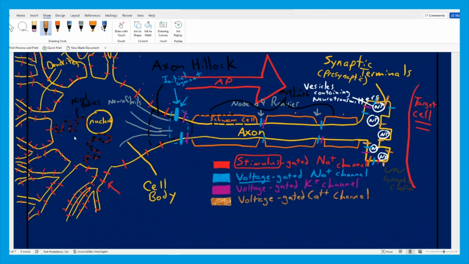Voltage-gated calcium ion channels. Now, I want to pause here for just a moment to make sure you notice a difference between this cell and the skeletal muscle cell that we drew in the earlier video that you watched, hopefully. In a skeletal muscle fiber, the calcium is released from the sarcoplasmic reticulum into the cytoplasm of the cell, binds to troponin, causing it to pivot, roll over, fall down, pulling the tropomyosin off the active sites, allowing the myosin heads to grab and pull, grab and pull. You remember all that business? Yeah, hopefully you remember that. Maybe some of you, I just gave you a nightmare flashback.